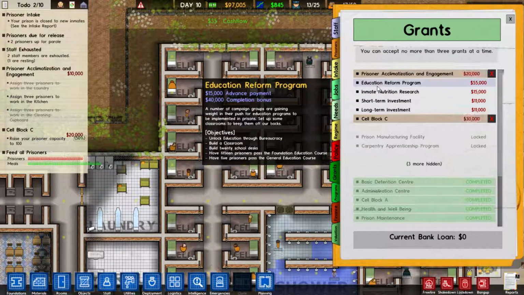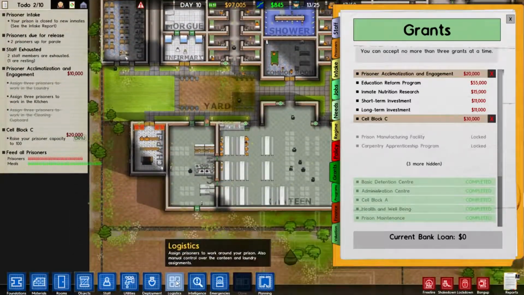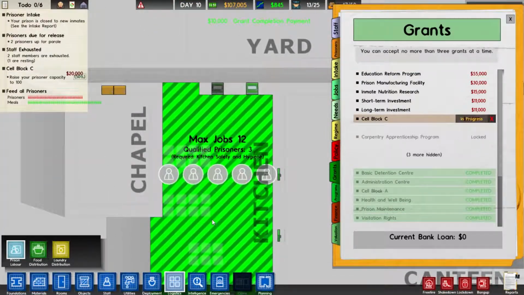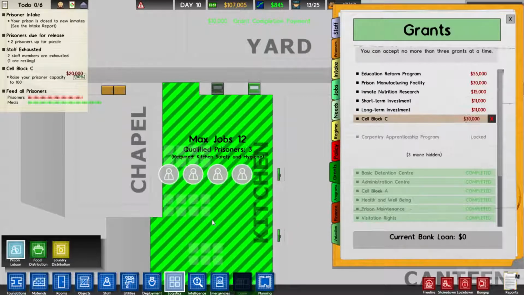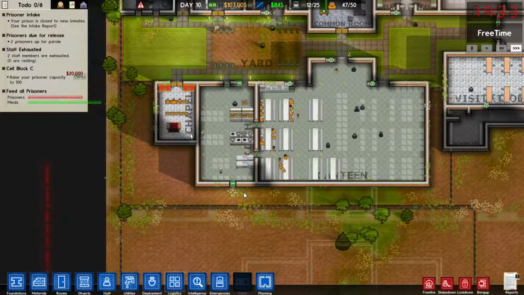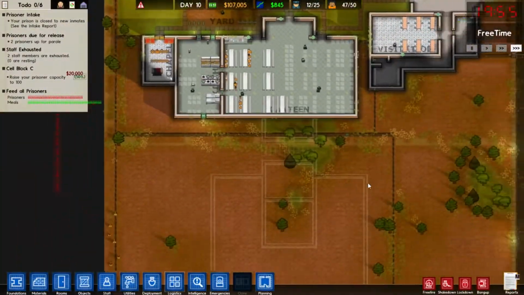Inmate nutrition, no. Education reformer, no. I don't suppose we already have qualified prisoners free! Not that many, please. No! It's a bit iffy how they made that work now. But yeah, we have three prisoners that are qualified to work in the kitchen. That's perfect. Alright, this is done.